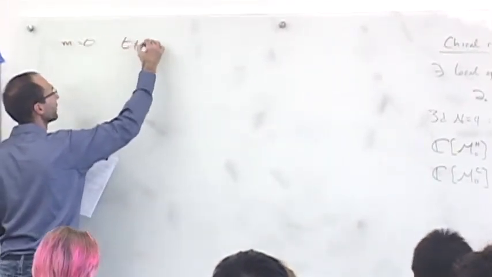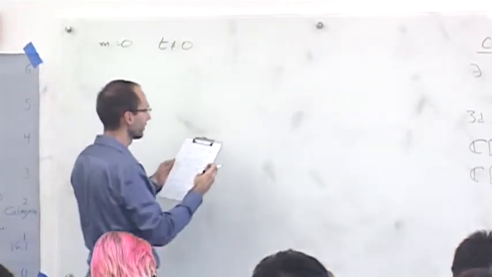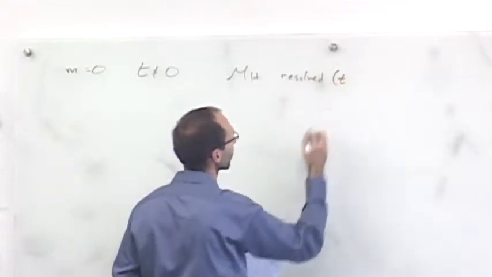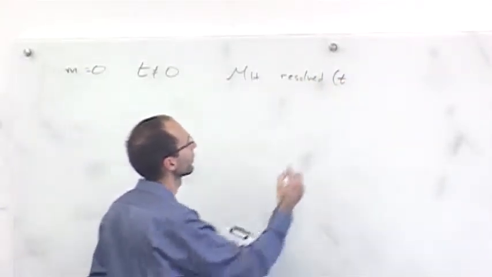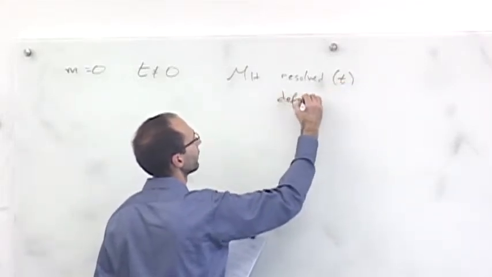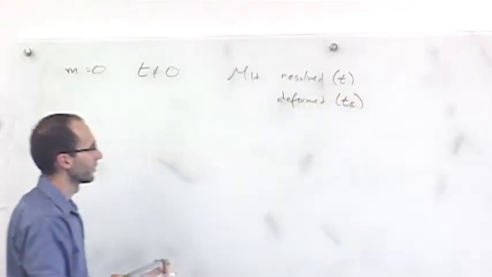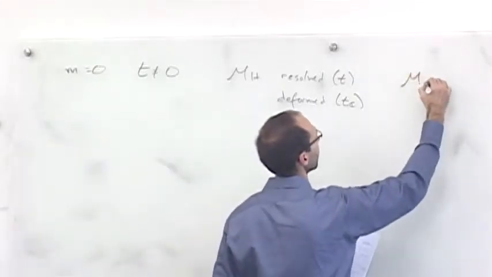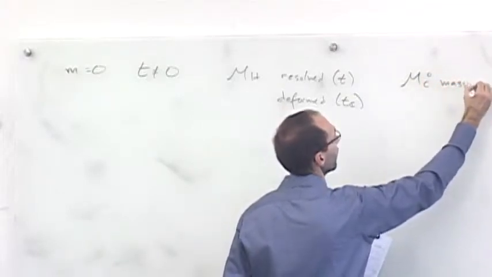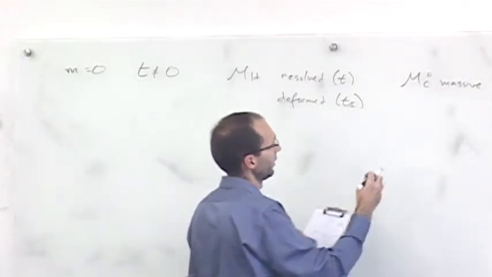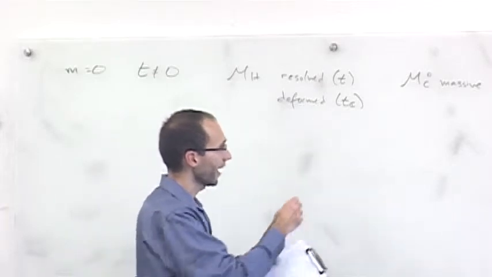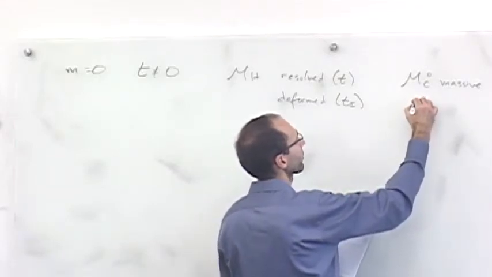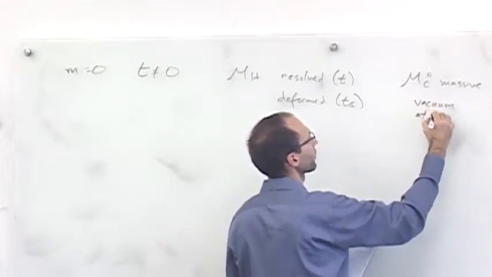All right, so let me try to deform things a little bit. If I turn on FI parameters, then the Higgs branch gets resolved in the complex structure I've chosen. It's resolved if I turn on a real FI, and it's deformed if I turn on a complex FI. The Coulomb branch just becomes massive, meaning that any excitations away from the origin have some mass. In terms of vacua, the only vacuum lies at the origin. So there's a single vacuum at the origin.